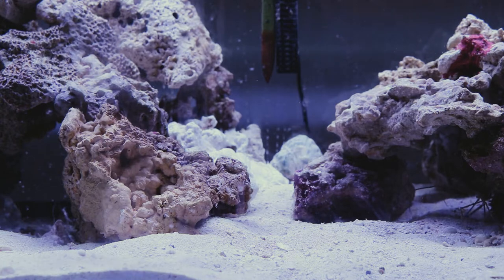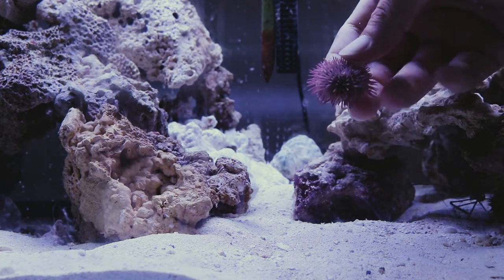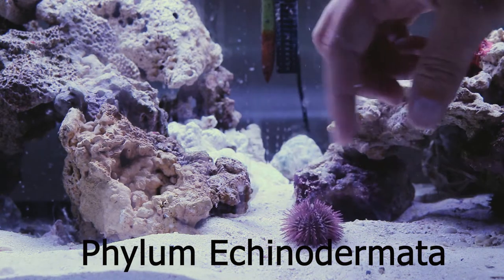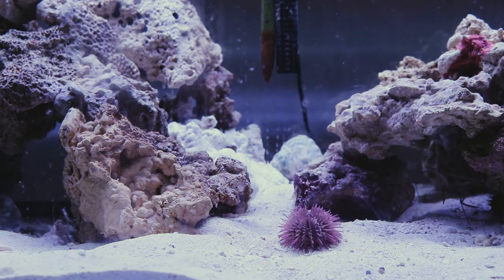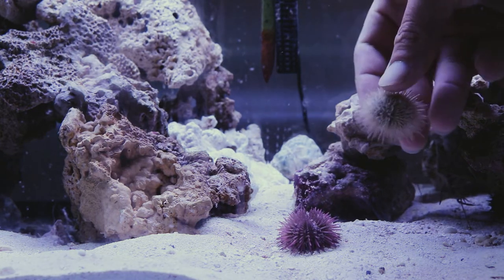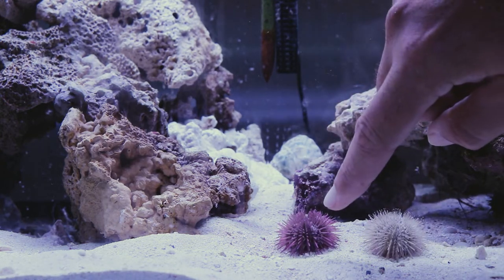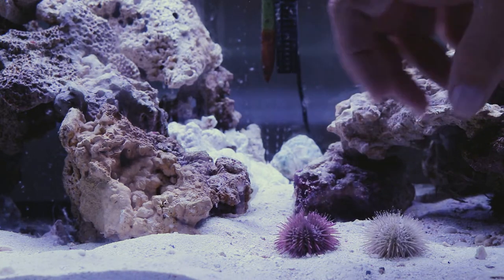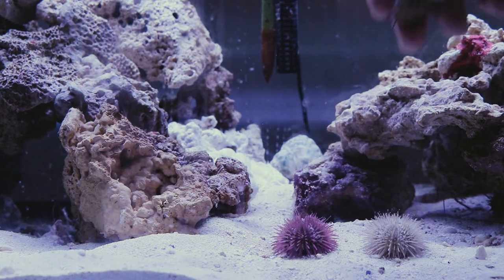The neat thing about urchins — you can see them as we put them in here — they are in what we call Phylum Echinodermata, which actually means spiny skin if you break down the Latin. You can definitely tell where that name comes from. They are related to sea stars and sea cucumbers as well. You can see all the little wavy things coming out here — these are little pedicillaria and little tube feet. The tube feet help it move along, and the pedicillaria kind of help move things around their surface.